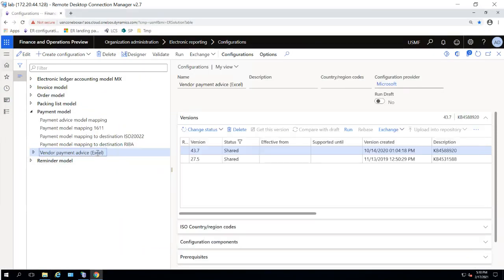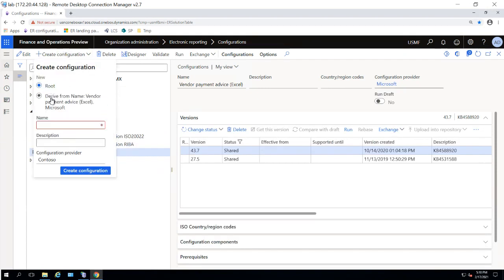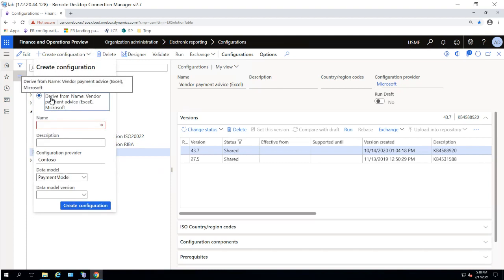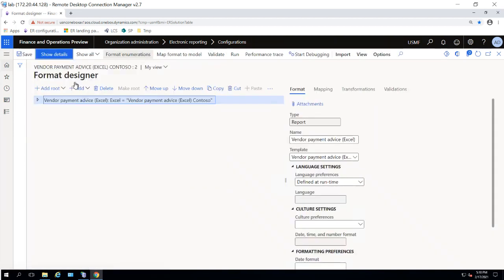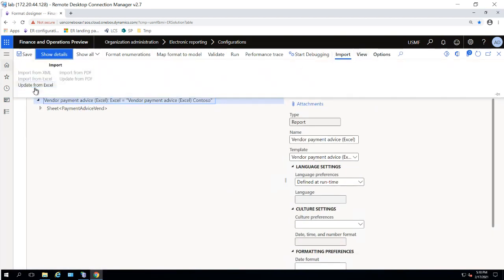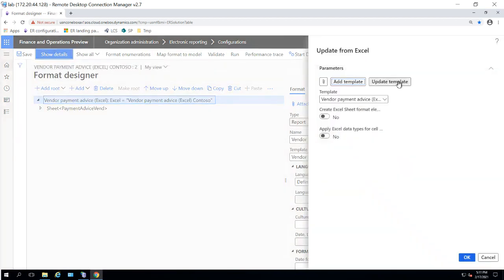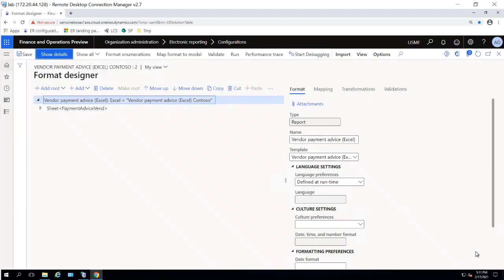And now I need to start using this template in the ER format. So I need to derive the initial format, creating my own one. I already did that. And what I need to do is import into this environment a new template, replacing the currently used template. I already did this.